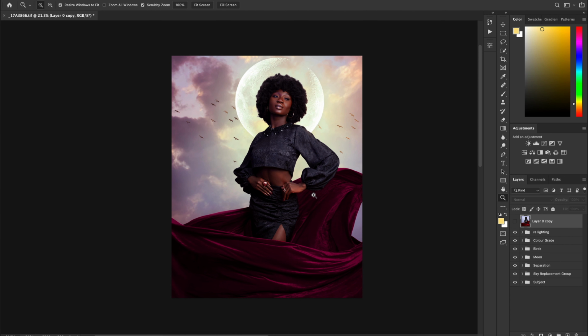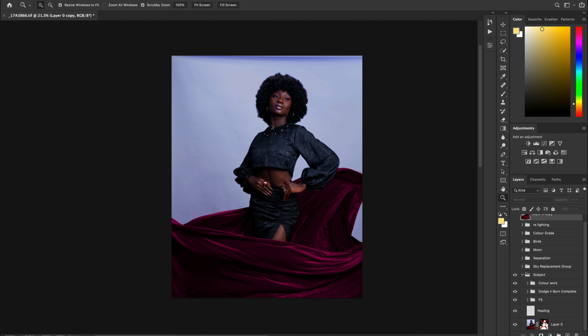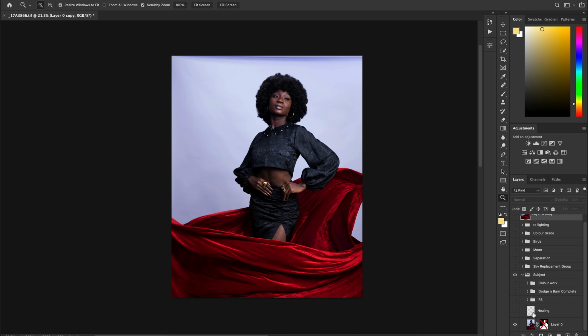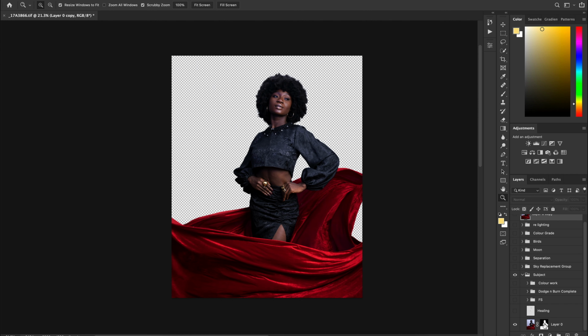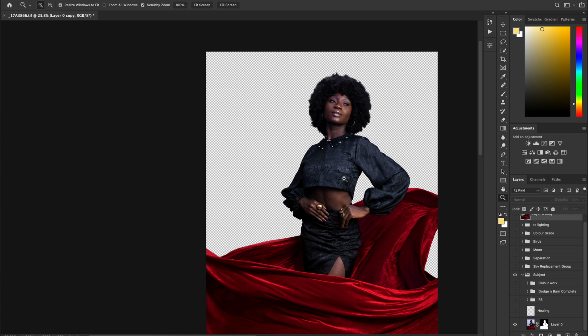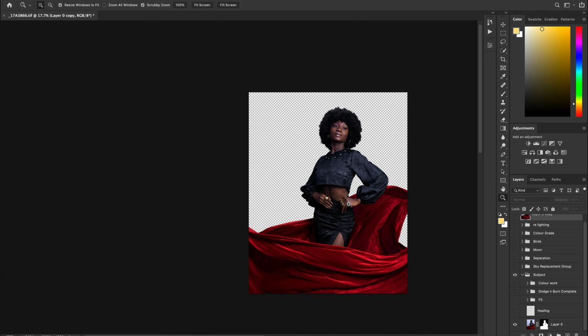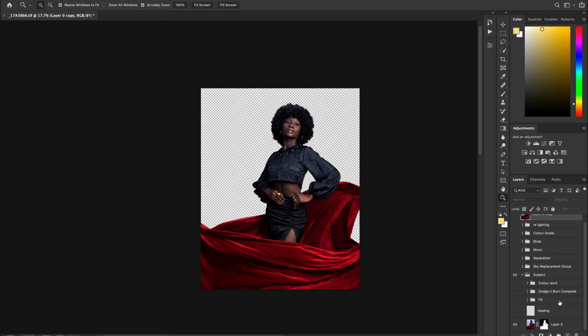Alright, so opening the subjects folder, the first thing that I did was actually just to select my subject. And so if I hide everything right here and also just make this visible, you see that the background has gone into this checkerboard design. That actually lets you know that it is cut out of the background, and then anything that you put underneath is going to show through.